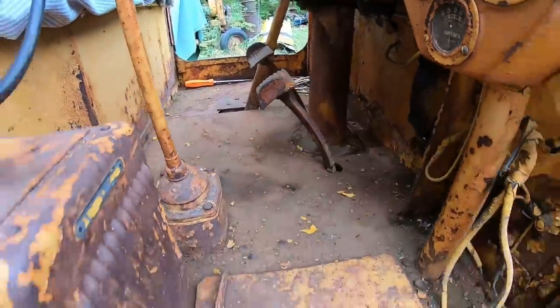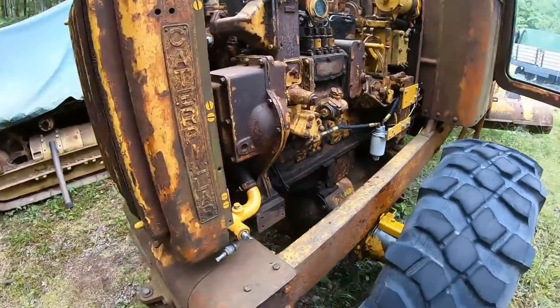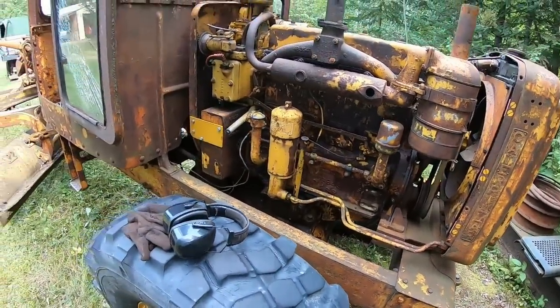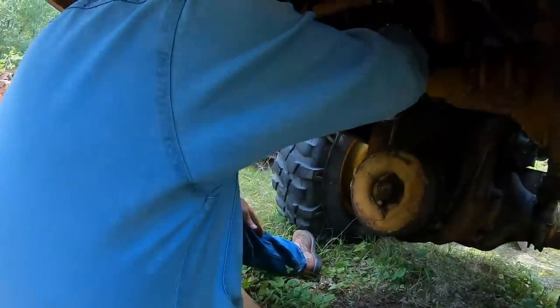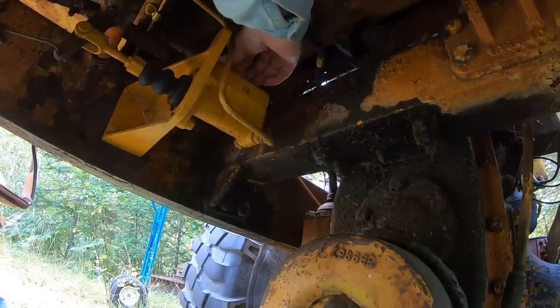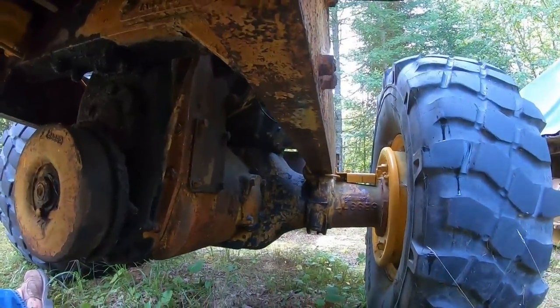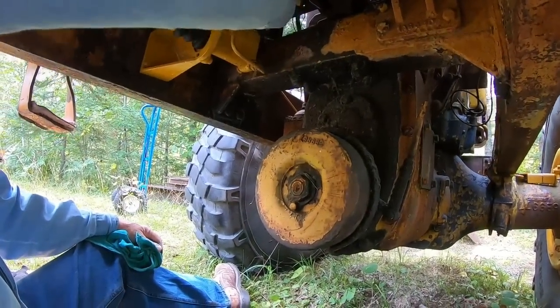All right, this thing also, we've done some brake work to it in the past, but sometimes we come around and the pedal's not great, so let's just start checking that real quick. So Senior found a good spot to work under here. Get up to where we can see the master cylinder. We replaced that and the brake lines and the wheel cylinders and cleaned up the shoes, what, 4 or 5 years ago now? I don't know about that.